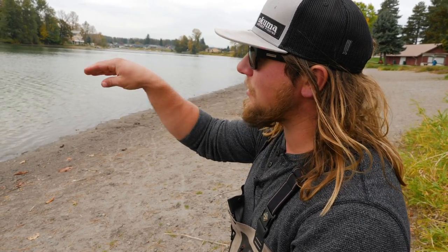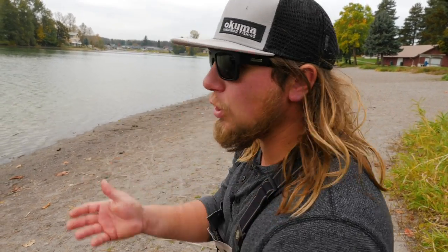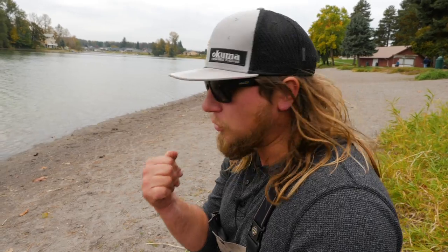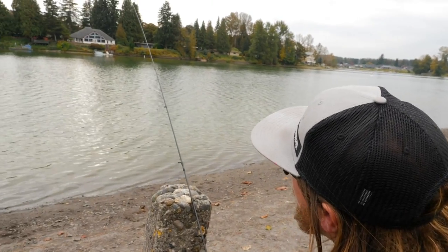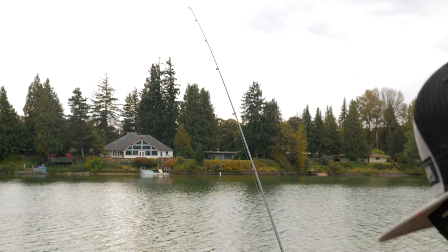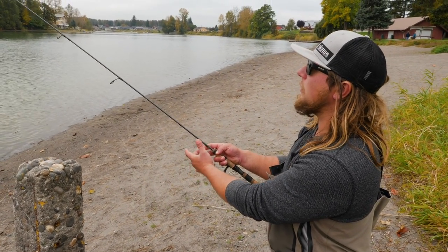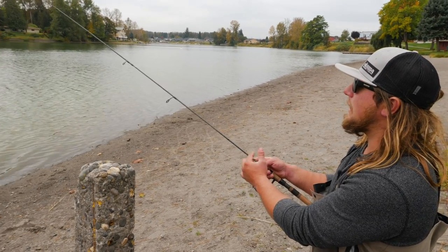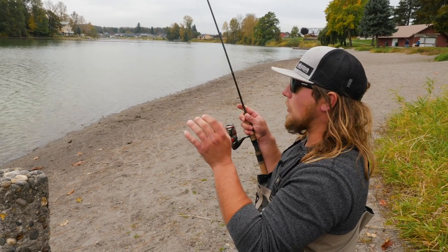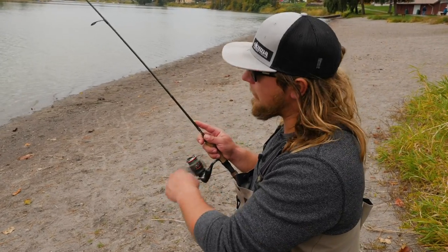I keep a little bit of tension in my rod tip so that when a fish comes and grabs that corn I'll see that bite register instantly. As soon as anything swims by and bumps that hook, I'll see it on my rod tip because I have that tension and no slack between my hook and rod tip. What a bite looks like: the fish don't really munch on the corn — they inhale and swallow it. You'll see a slight bounce register on the rod tip, then you pick up slowly until you feel that bite, and then you lift gradually but firmly, straight up, hold the rod tip high, and reel fast to bring that trout in.